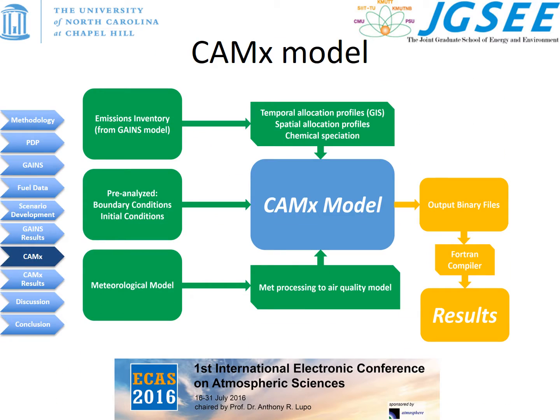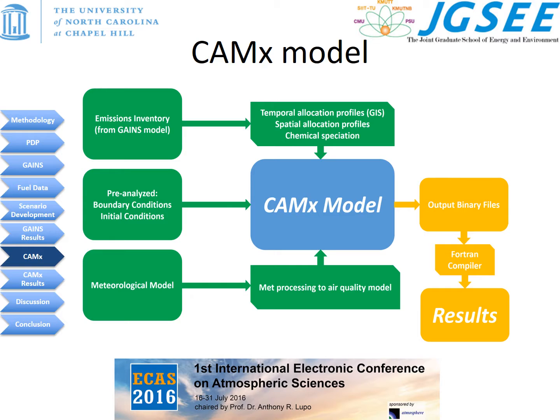Now we're moving on to the CAMX model, which takes emissions outputs from GAINS and calculates pollutant concentrations in the air. There are a few key inputs, which are shown in green. One is obviously the emissions from the GAINS model. This includes emissions from power plants and other sectors like agriculture, industry, and transportation. Before the emissions data is loaded into the CAMX model, it first needs to be processed. During processing, the emissions from each GAINS region are allocated to point sources using special profiles created in GIS.